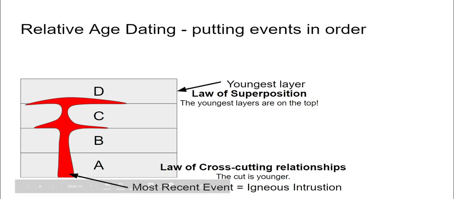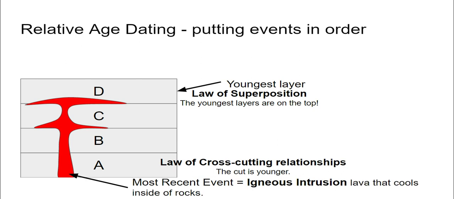Last thing here, that most recent event, the igneous intrusion. Those are two vocabulary words. Igneous is one word, intrusion is the other word. Igneous means that it's forming from the crystallization of lava or magma or melted rocks. Intrusion means that it moved through or intruded through, like an intruder would move into your home without permission or move into a country without permission or something like that. It's an intruder. Lava has moved into that space between the rocks and it has crystallized there to form an igneous intrusion.